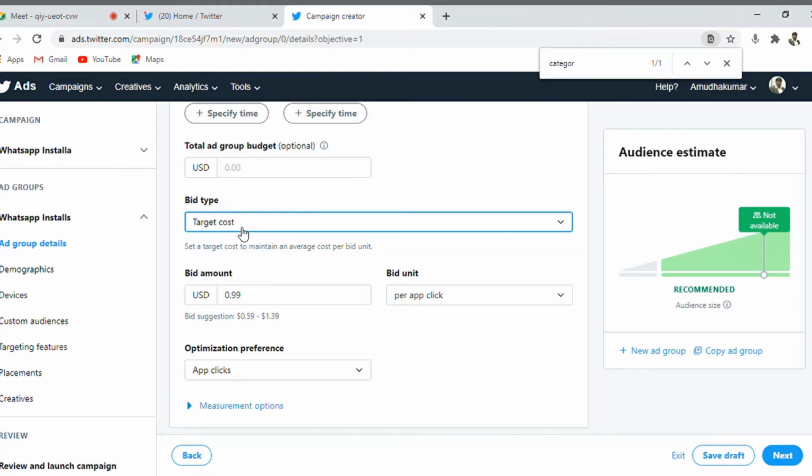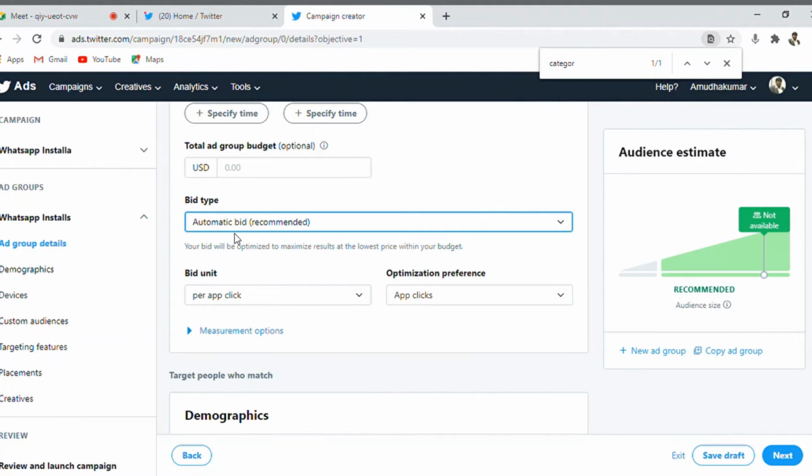But basically, going with the automatic bid recommended option is good when we are not technically strong with respect to Twitter's algorithm. Every advertisement platform is designed in such a way that it shows your content based on your goal and the audience, so that a better result is achieved using the budget of your account. That is one concept. So we have a choice to customize it.